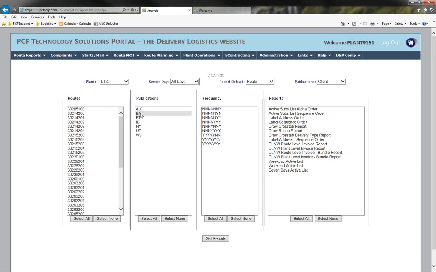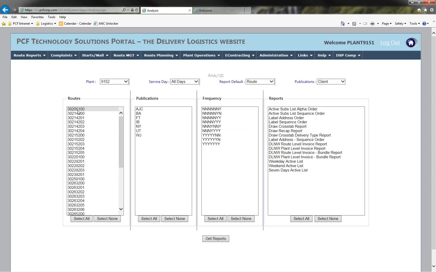So you may want to select that particular publication and see what the draw is for each route, so you know how many accounts each route would be losing. It wouldn't be something that you would deliver off of, but you can do some analysis, adding or eliminating a publication, or just selecting one publication for a particular day to see how many of those accounts are on a particular route.